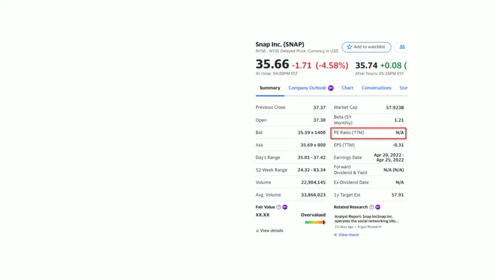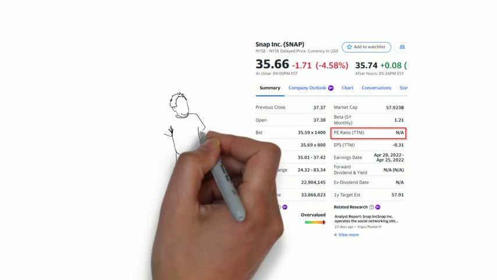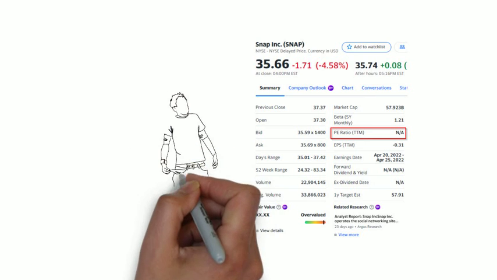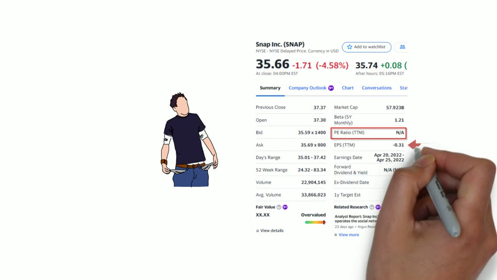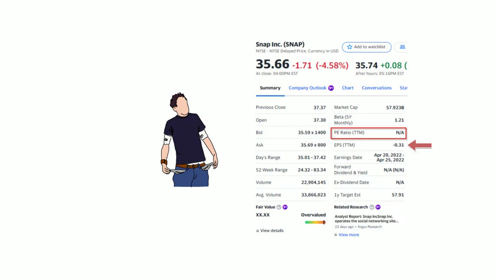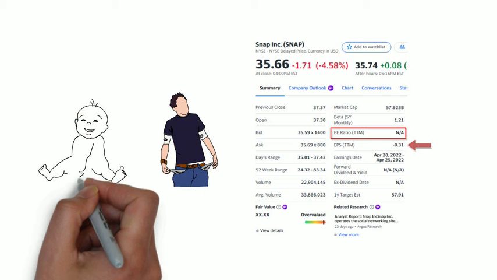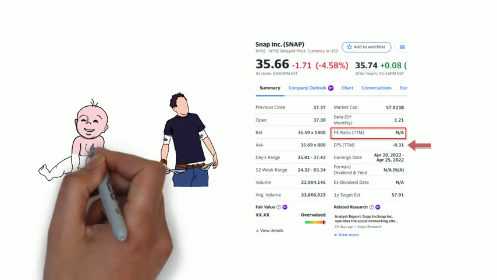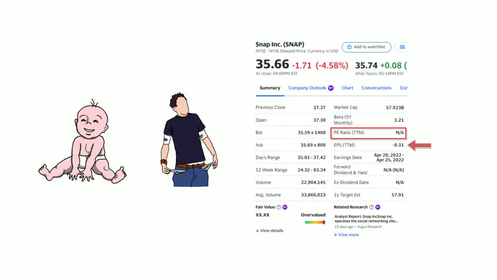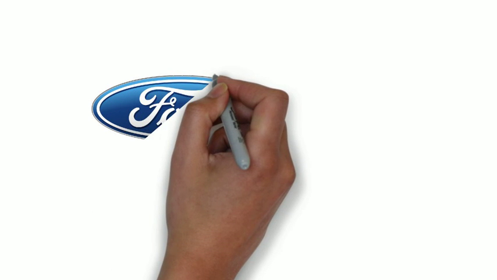A quick note here as well is that you may come across a company without a PE ratio, or you might just see something like NA. The most common reason for this is that the company has no earnings, meaning that the denominator in our PE ratio is 0 or less. Showing a negative PE is typically poor form, so it's usually denominated as a blank or an NA. This lack of earnings is pretty common with younger tech companies or startups, which may post a net loss in their first several years as they build up their operations, making the PE ratio a less valuable metric when looking at those types of companies.